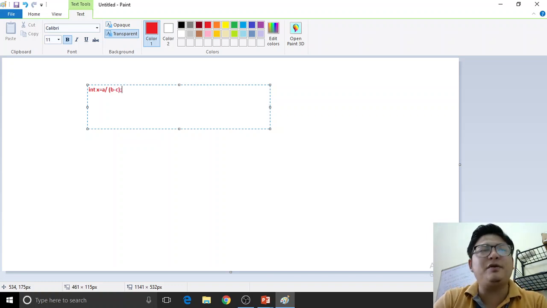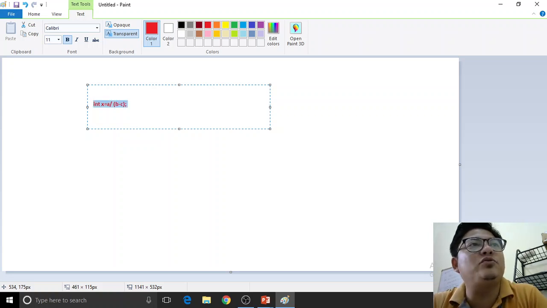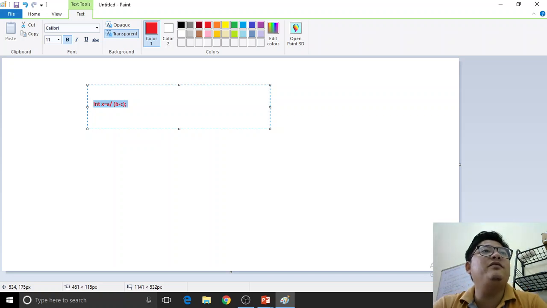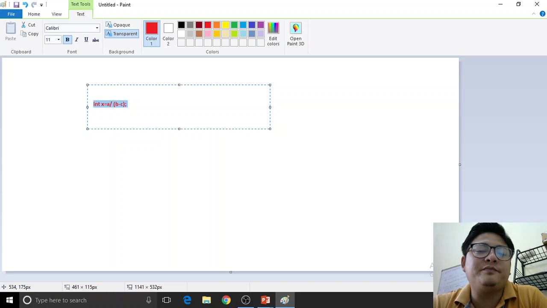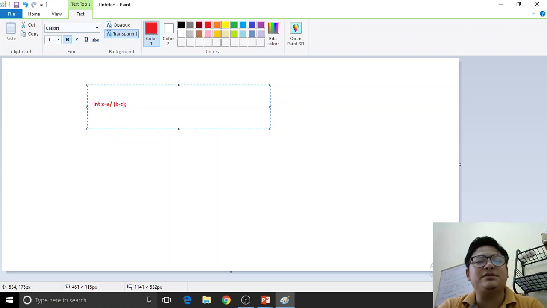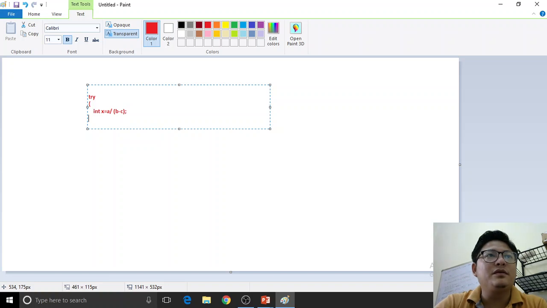You're suspicious about this statement because it might have come into your mind that the proper execution of this statement totally depends on the values of b and c, because if the values of b and c are the same, then it will generate a runtime error, or it will encounter an exception. So if you're suspicious about such a statement, you keep it in the try block.